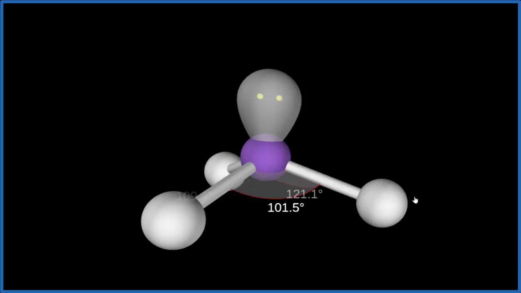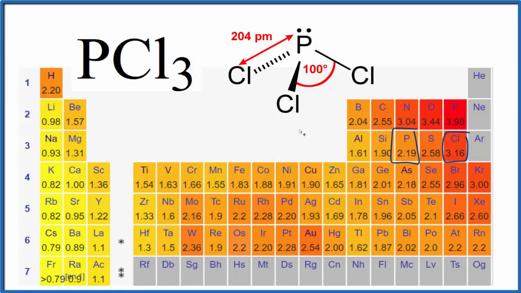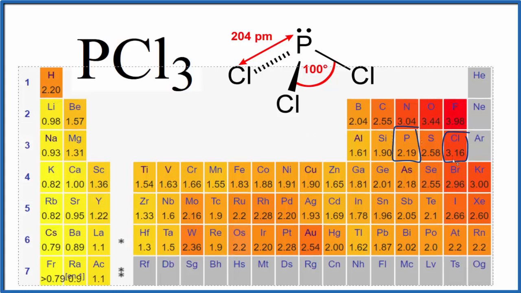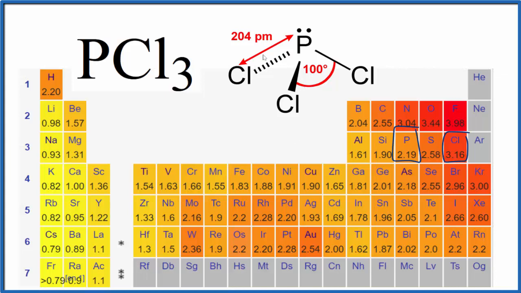Let's go back to our Lewis structure here. So to recap, because we have this electronegativity difference between the phosphorus and the chlorine here, that means that these bonds will be polar. And because it's an asymmetrical molecule, the chlorines are down here on the bottom, we'll have a polar molecule. Note that the bond angle here is going to be less than the kind of general expected bond angle of 109.5 because the lone pairs, they push down a little bit more. We end up with these chlorine atoms closer together, about 100 degrees between them.